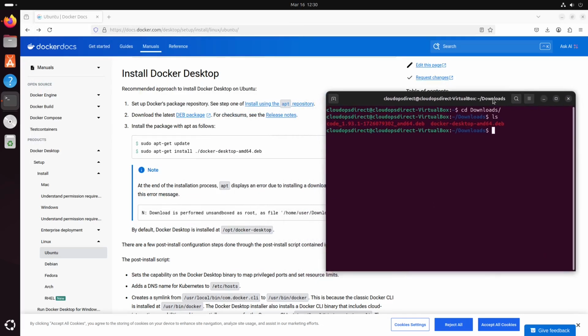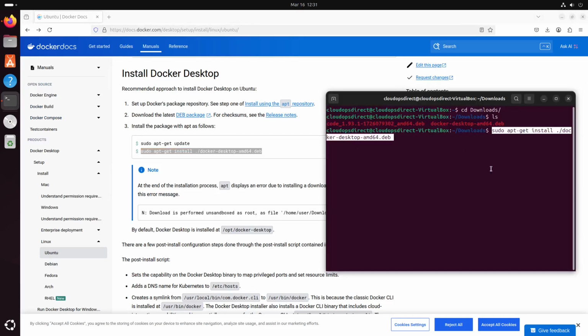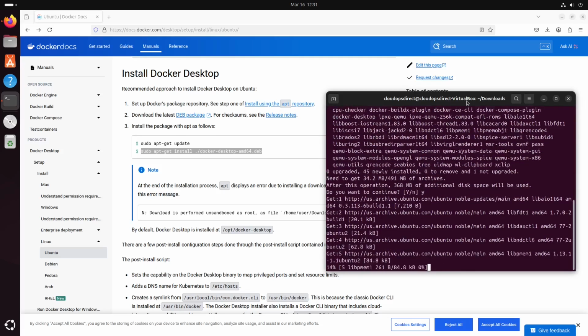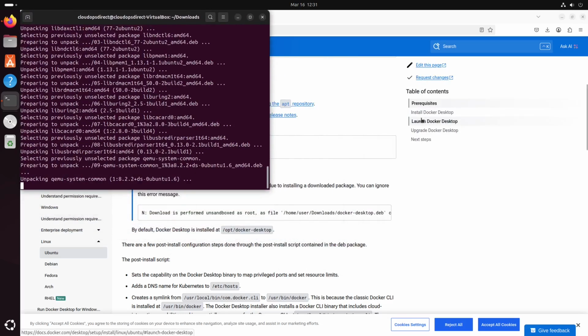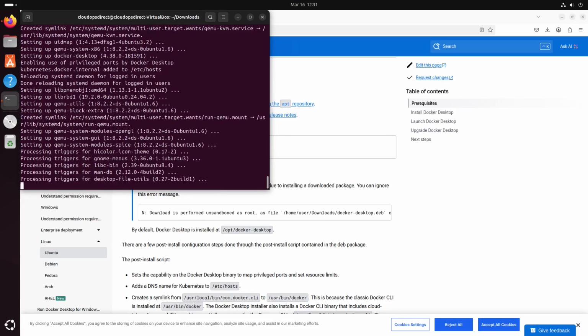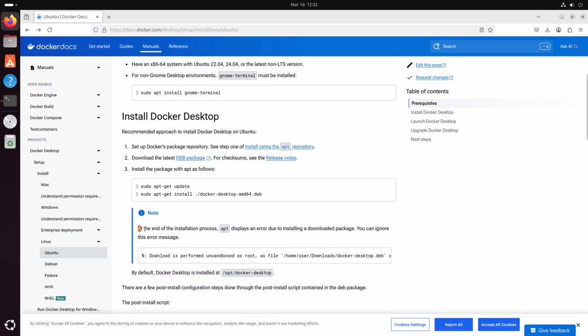So coming back here, we'll go ahead and copy and paste this command, and this will run our installation. Go ahead and enter your sudo password. And we'll say yes, and let this install. As you can see here, our installation is complete, and there is a warning here. We could go ahead and ignore this, as you can see on the installation page here. We can go ahead and ignore this. So moving on to the next part.